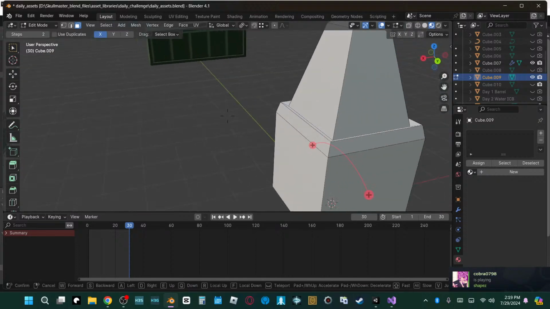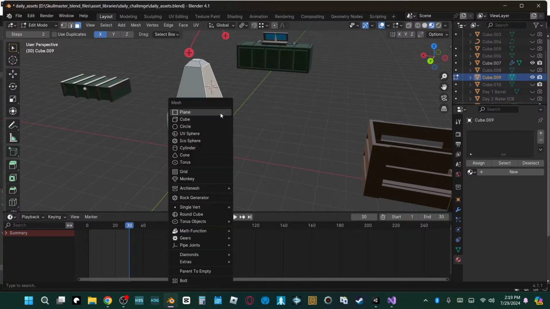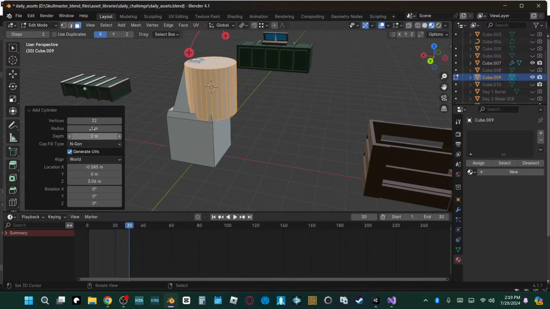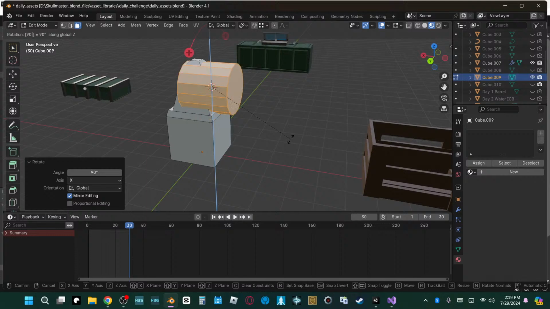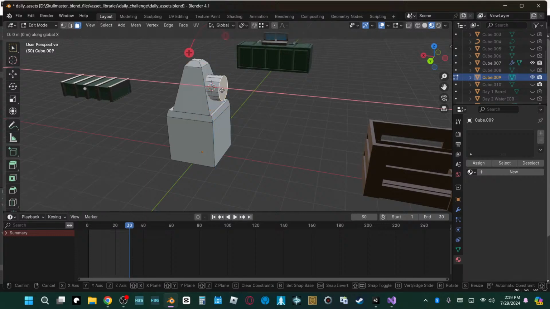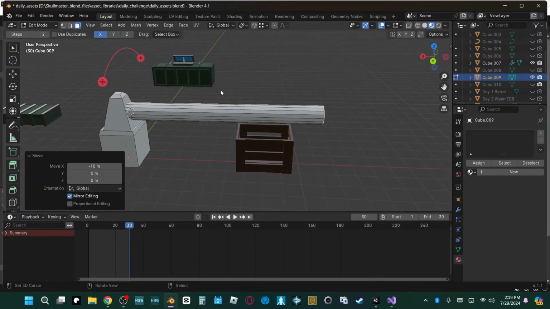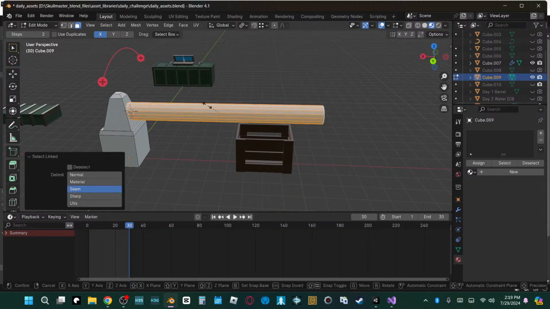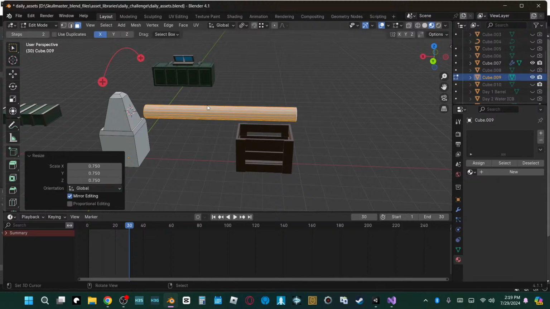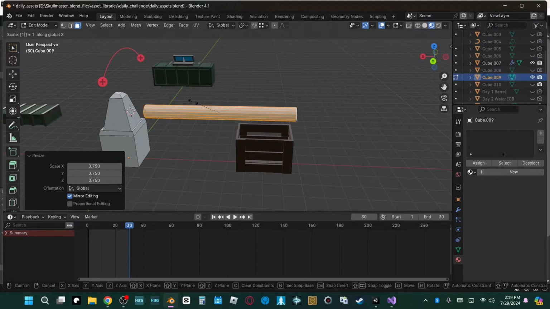Okay, that's a little bit more believable. Let's do that. Cylinder. I don't want that many vertices just because it's a lot. So 10. 0.75. Boom.